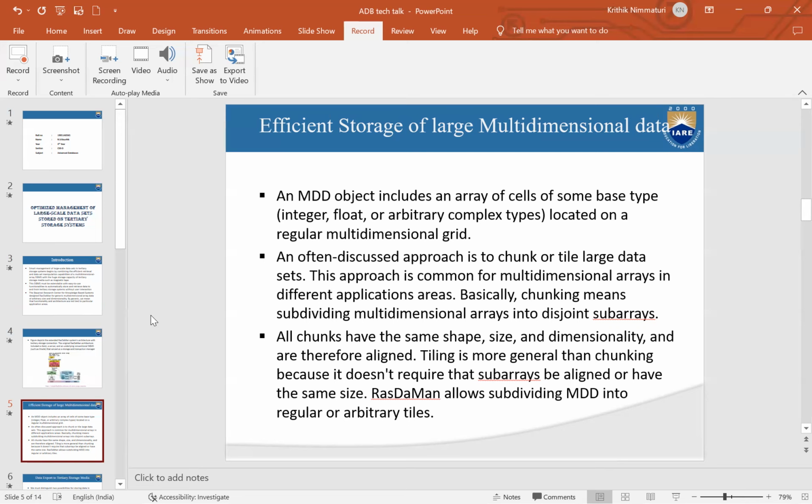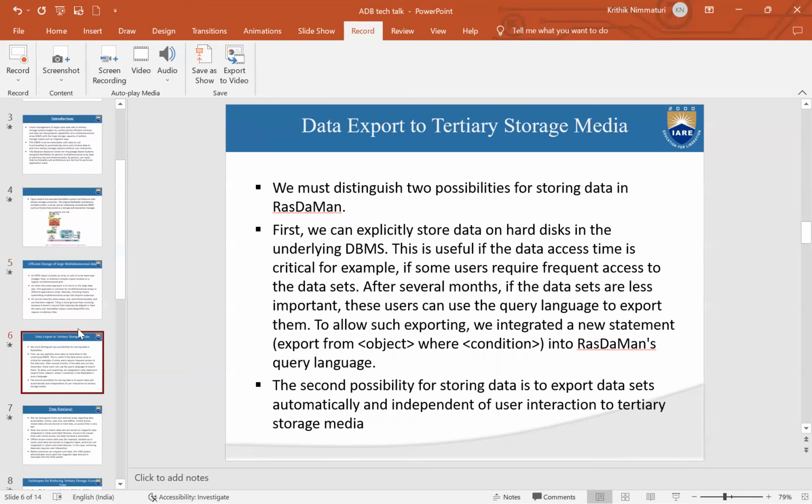Basically, chunking means subdividing multidimensional arrays into disjoint subarrays. All chunks have the same shape, size, and dimensionality, and therefore align. Tiling is more general than chunking because it does not require that subarrays be aligned or have the same size. RasDaMan allows subdividing MDD into regular or arbitrary tiles.